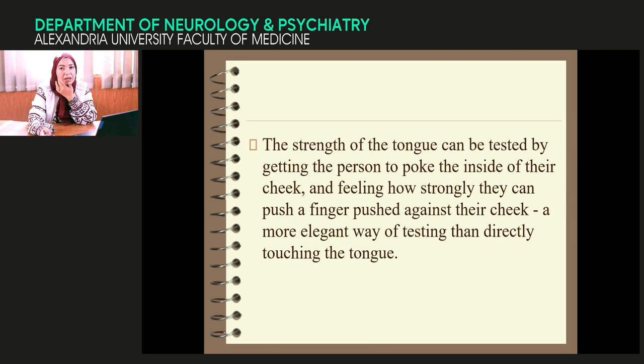How is the strength of the tongue tested? By doing like this: I ask the patient to poke the tongue against the cheek, and I resist from outside and compare both sides to see if it is equal or not. This is how to test the power of the tongue.